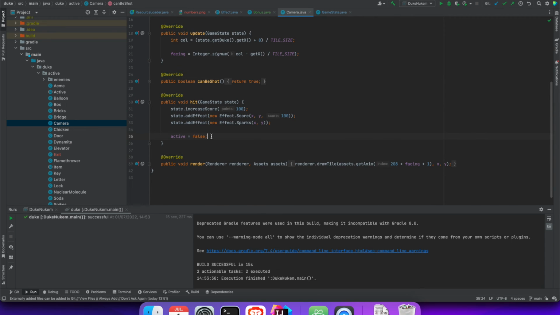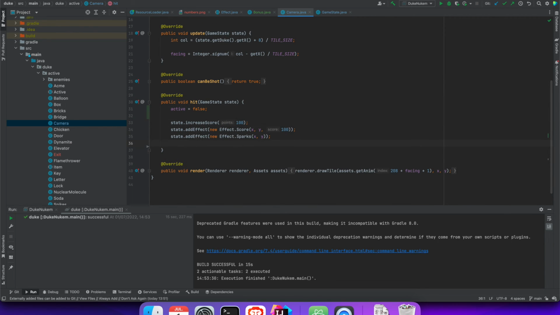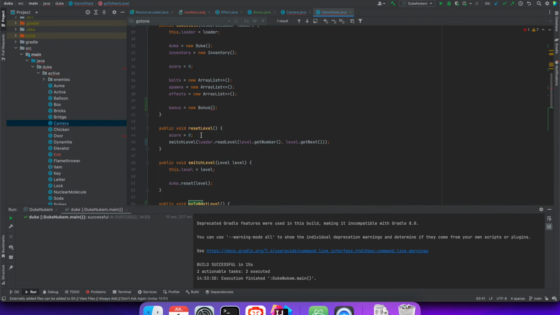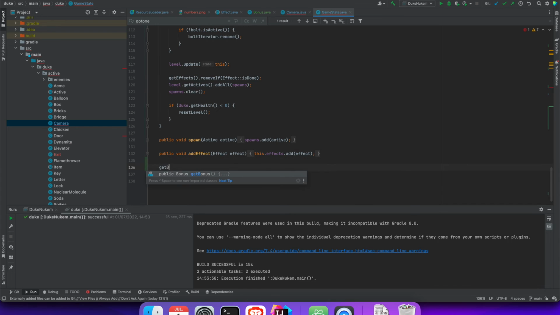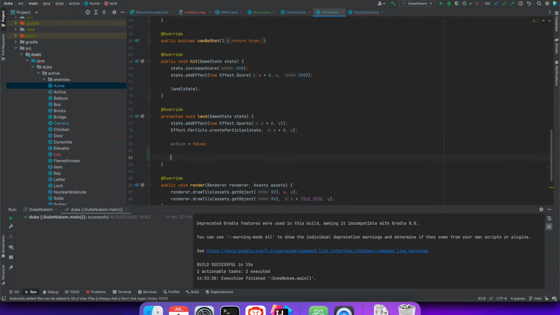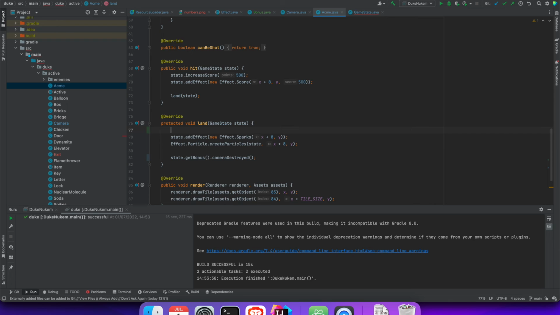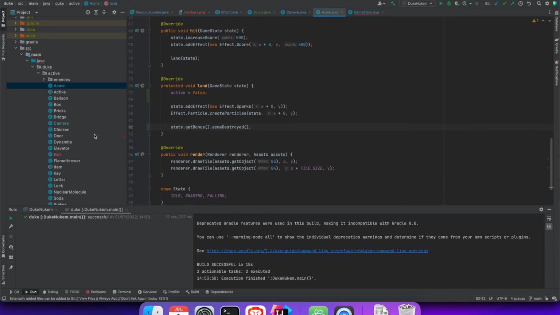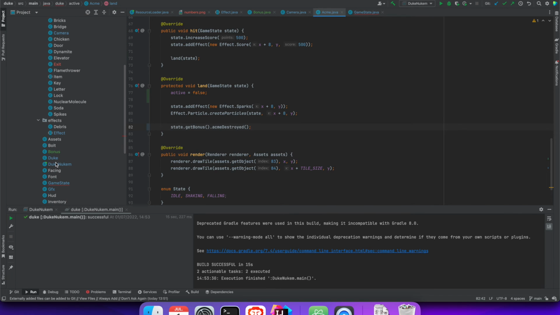All right, so let's go over to our camera active. And yeah, here, let's flag this guy to false. And then here we can just say state get bonus. All right, I think we need to add a getter for that. So here we have bonus. So let's just create a getter here, get bonus. And then here we can just invoke, okay, we've destroyed the camera, so check if we earned the bonus. And same goes with active acme. If this guy lands and gets deactivated, then check for the acme destroyed bonus. All right, so the health lost, we need to go into Duke. Where is Duke? Here is Duke.